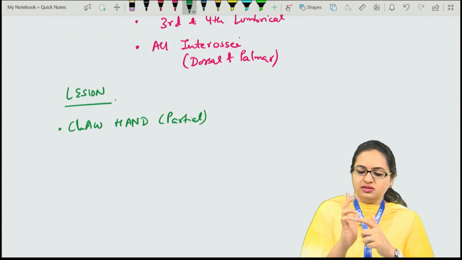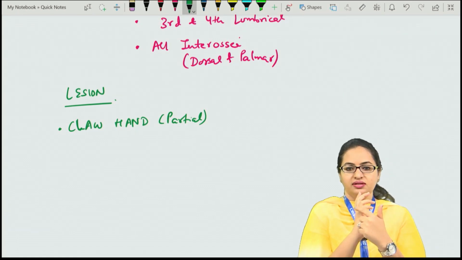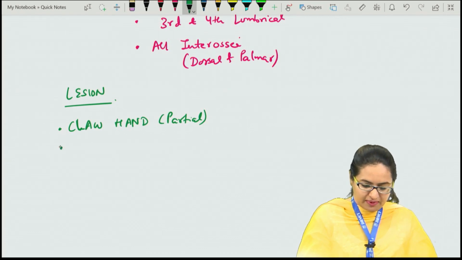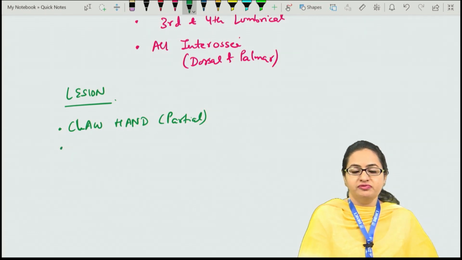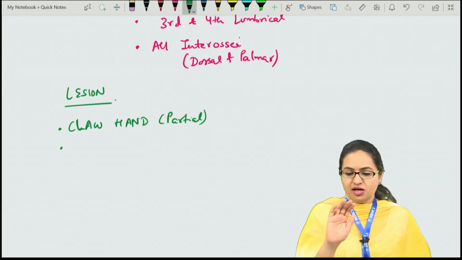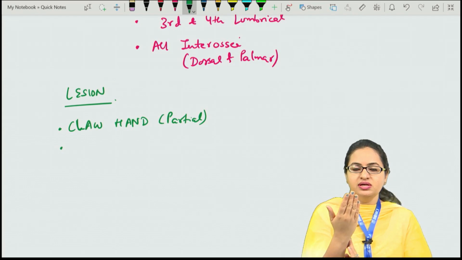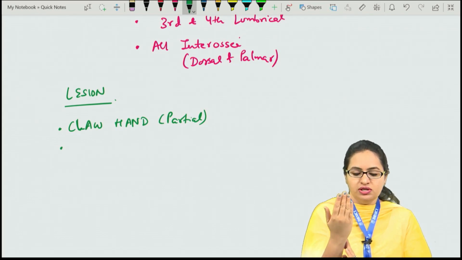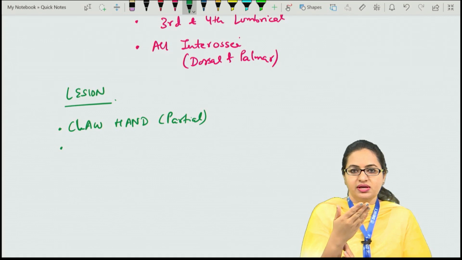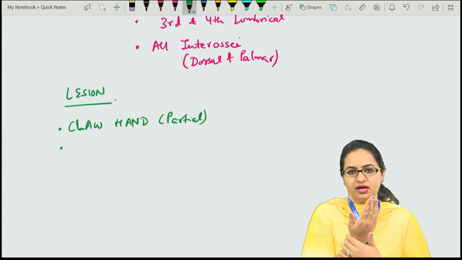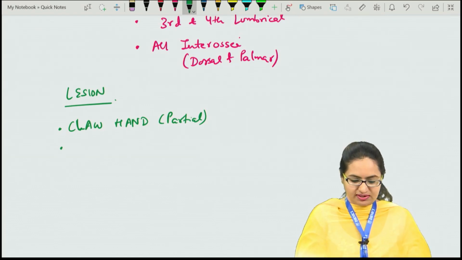So what happens in the claw hand, there is flexion at the two interphalangeal joints, and extension at the metacarpophalangeal joint. Apart from the claw hand, there will be weakness in the flexion at the level of the wrist. And as we know that the flexor carpi ulnaris will help in the medial deviation, or we say it helps in the adduction at the wrist joint. So this adduction at the wrist joint is also affected, and the wrist is laterally flexed due to the unopposed action of the tendons which are present on the lateral aspect.